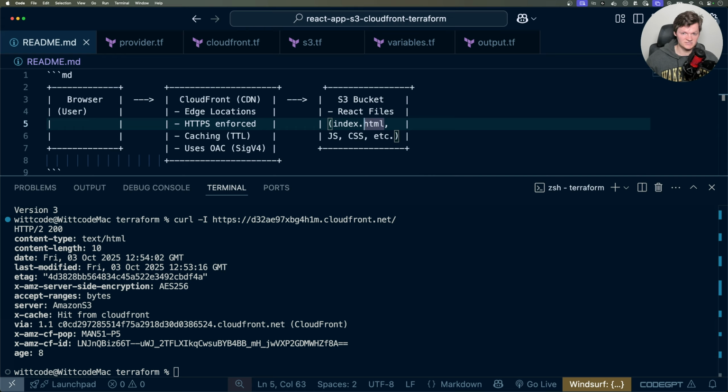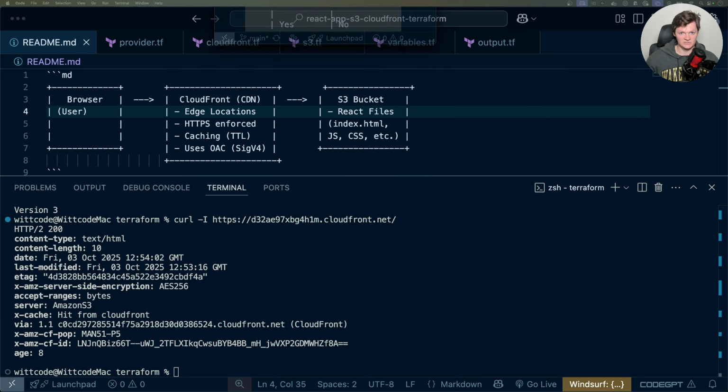And so if you're wondering why this does happen, it's because CloudFront acts as a middle layer between your users and your origin, which we can see right here. And basically what it does is it decides whether to serve content from its cache or fetch a fresh copy from the origin based on TTL, or time to live values, and HTTP headers.